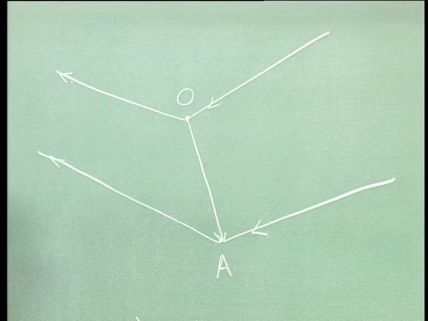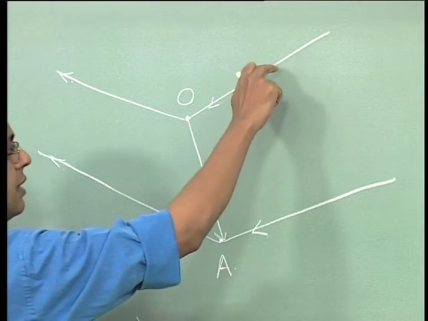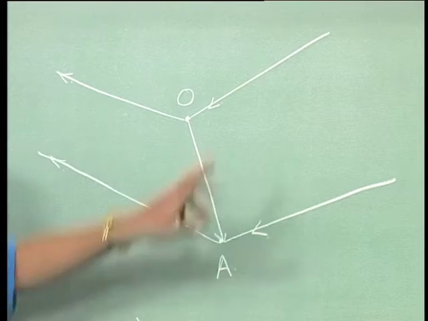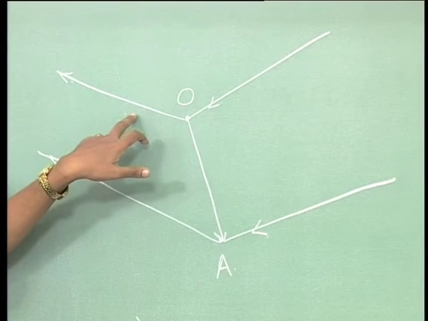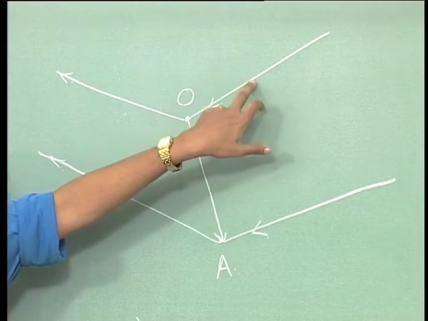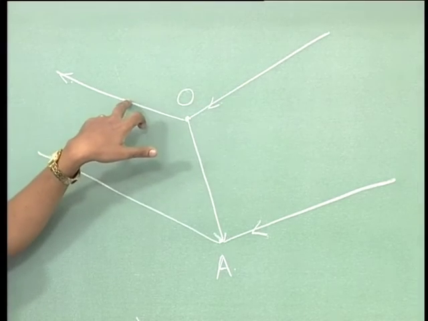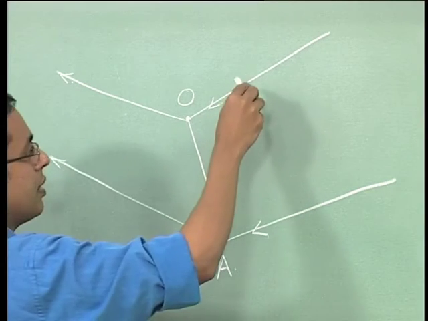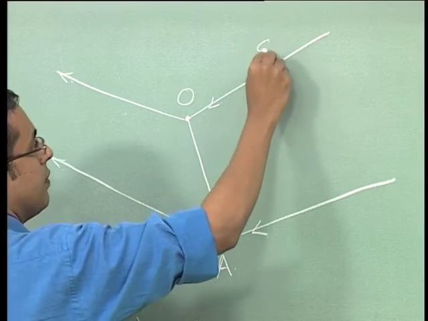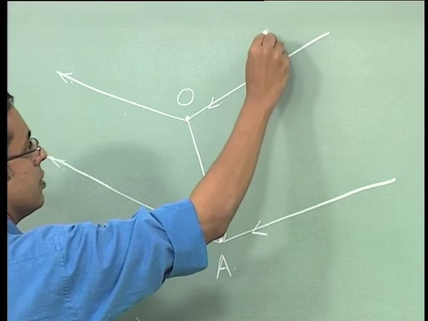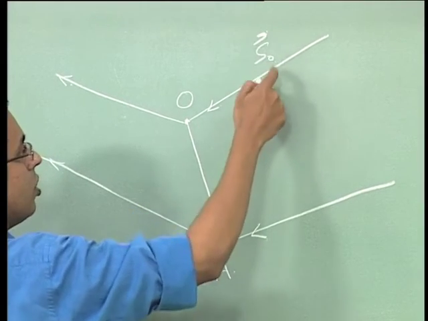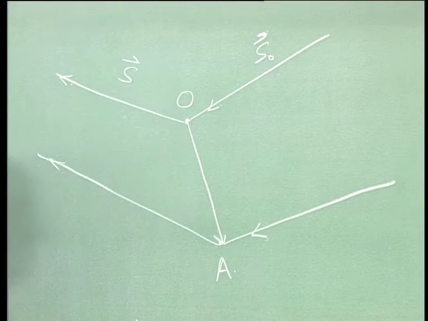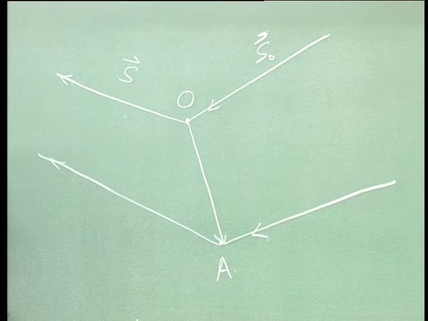Now we will look at some vectorial notation. We will say that this is the incident beam direction, this is the diffracted beam direction. We will define a unit vector in this direction and a unit vector in this direction. It is only a unit vector, so please keep that in mind. Its modulus is unity. So we will say this is S naught. S naught is the unit vector in this direction and S is the unit vector in this direction. So these are unit vectors, fine.